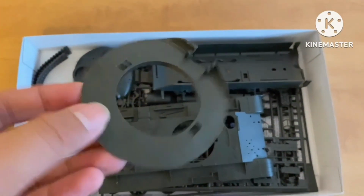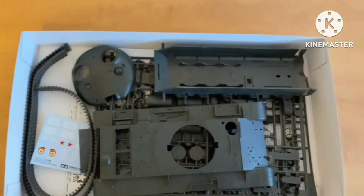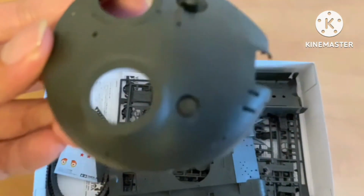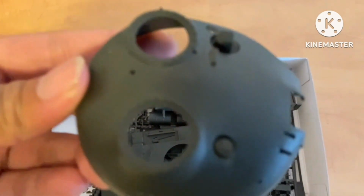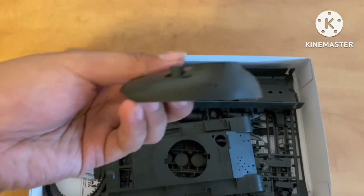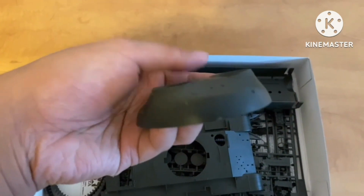Here is the bottom half of the turret. Over here in the upper corner is the upper half of the turret, with the holes for the hatches and a couple of other details molded in. There are a lot of locating pins which will make it much easier to assemble.